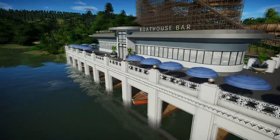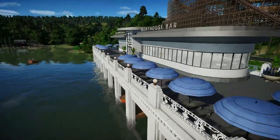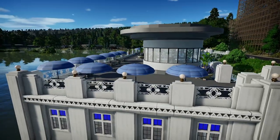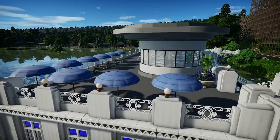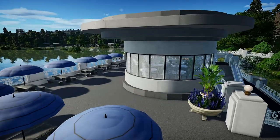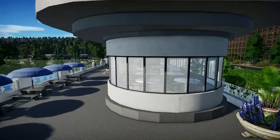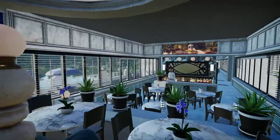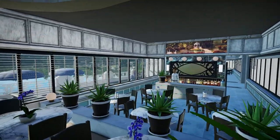When we first built it, we weren't really sure what we were going to put inside. It kind of sat empty for a while, and then Wolf Tenor had some free time and we convinced him — he loves interiors. So Wolf Tenor, why don't you tell us about what you did inside? What inspired you and what did you come up with?